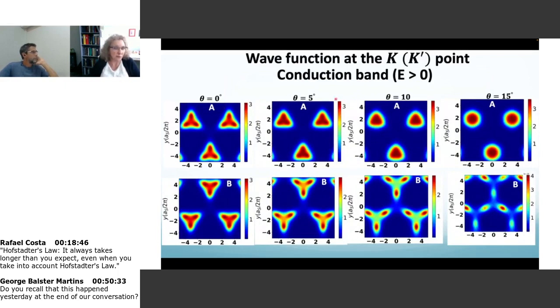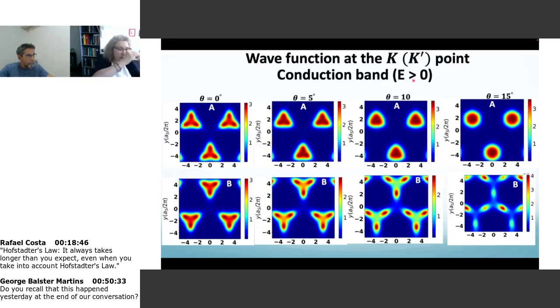If we look at the amplitude square of the wave function at K and K prime, it is the same for the conduction band. So we open a gap, and we need to break this degeneracy that exists at the K point. We break it using the same mechanism, adding a term in the Hamiltonian, so we have a wave function with an energy slightly positive and one with an energy slightly negative.